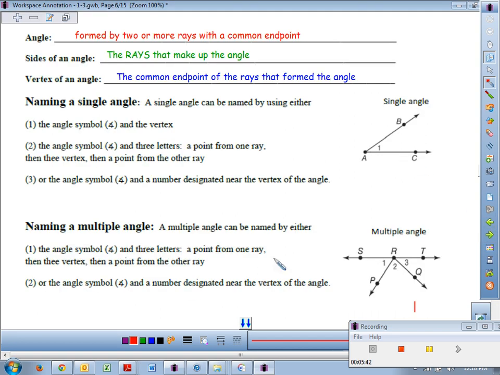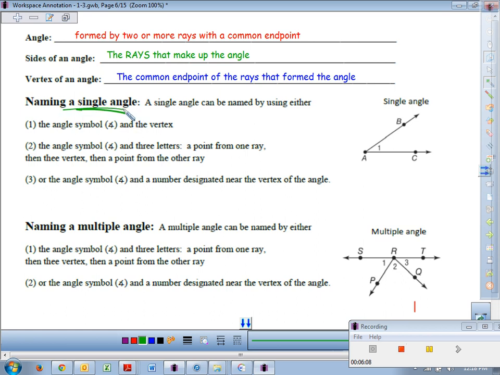Okay? And now the next thing that we got going on here, this drives me bananas because it is such an easy concept, but there are many students who have trouble with it. Let me tell you this. It's cool if you have trouble with it, but come get help immediately. Don't let this next concept of how to name an angle throw you off, because it will mess you up for the rest of this school year. Let's fix it right away if you struggle with it.